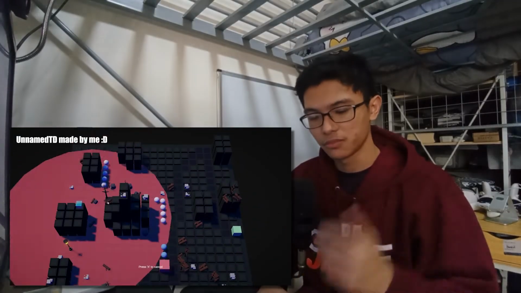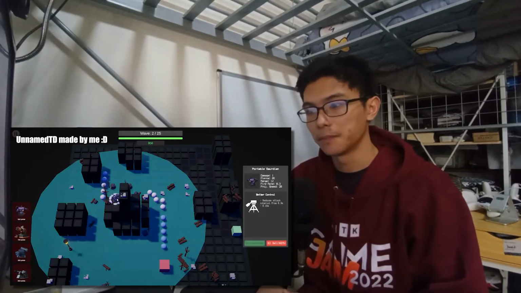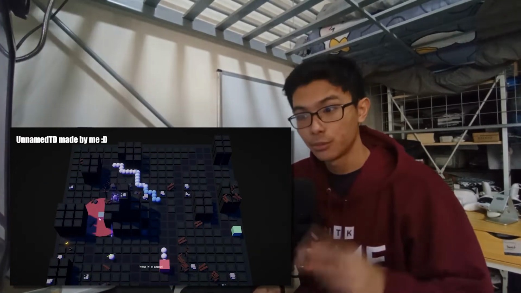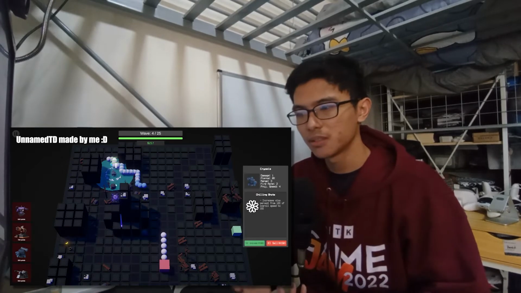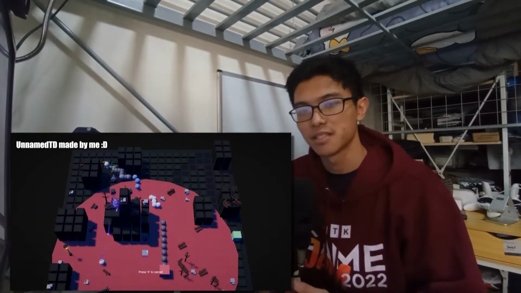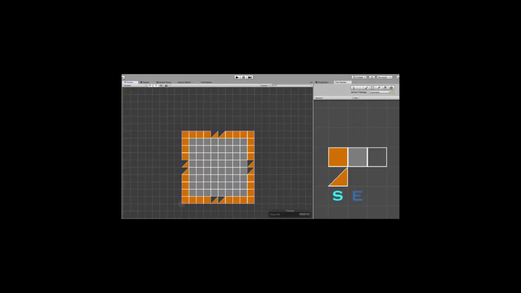Now I have dealt with building systems before by making my own grid system with nodes, but I was very limited on time. 2 days is not a lot of time, so how was I going to make a simple building system in a few hours that doesn't make a mess in my code? The answer? 2D tilemaps. Yeah, I'm making a 3D game, but I'm using 2D tile maps.